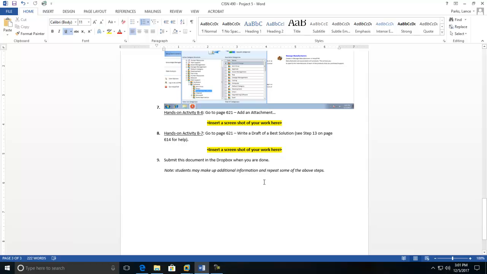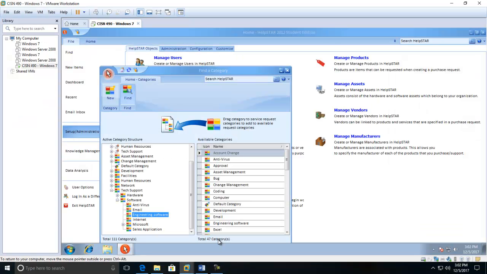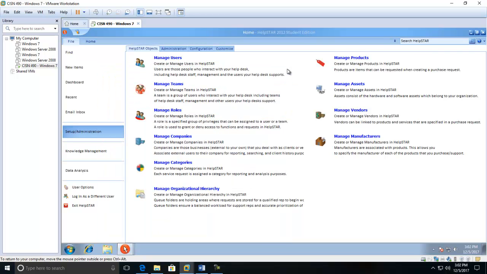So B6. Add an attachment to a service request. Use HelpStar's help system to research how to add an attachment.